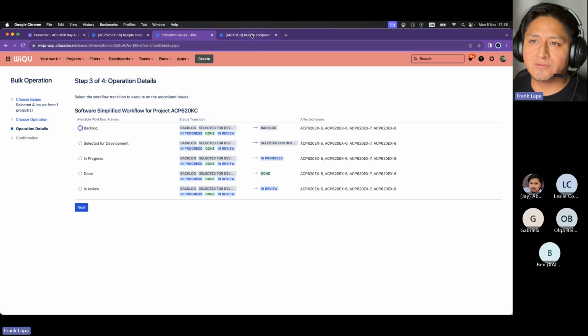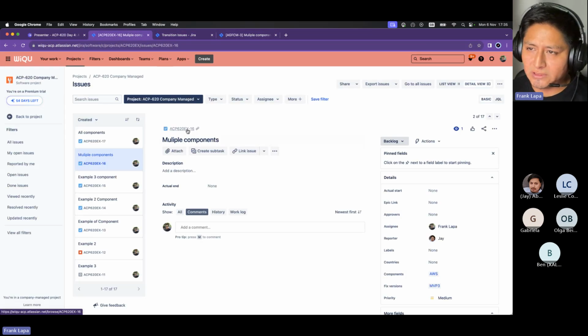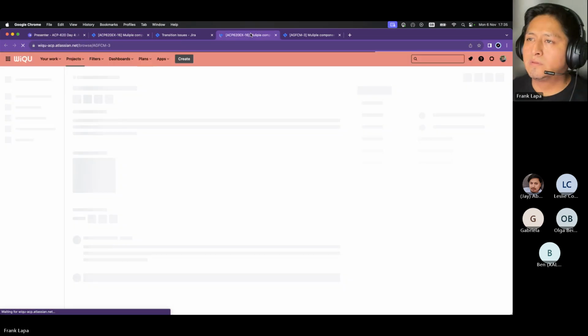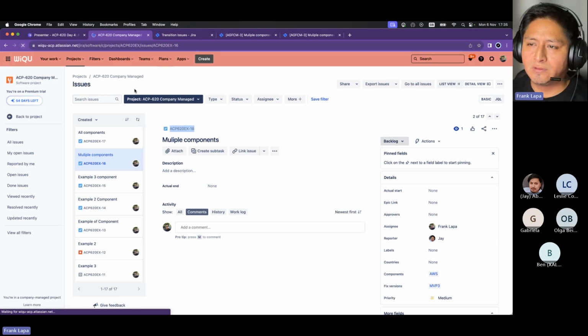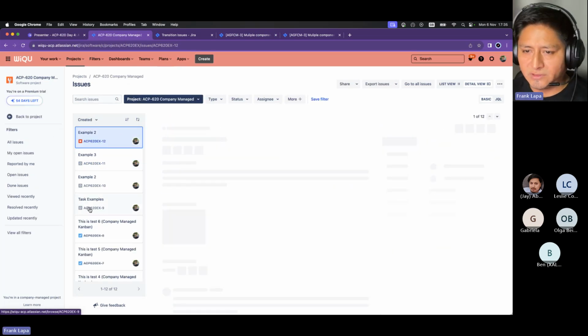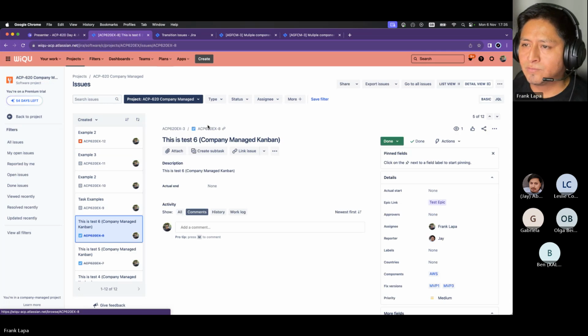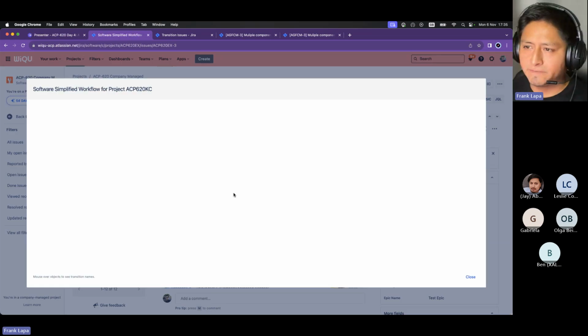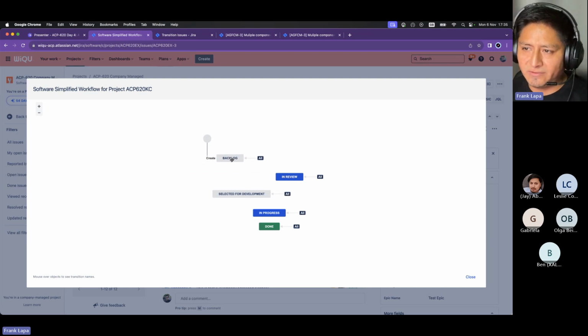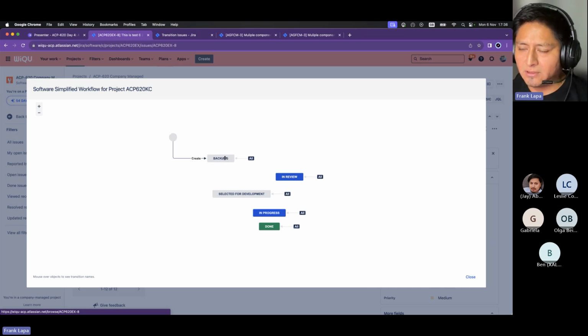And the reason or the answer for that is simple. If I open one of those tickets, this one, because it has already been moved, I will open, for example, this one. I can see that my ticket has a workflow, a very flexible workflow, because from creation I can go to backlog, and from backlog I can go anywhere. So I don't have any issues in the example I'm doing.